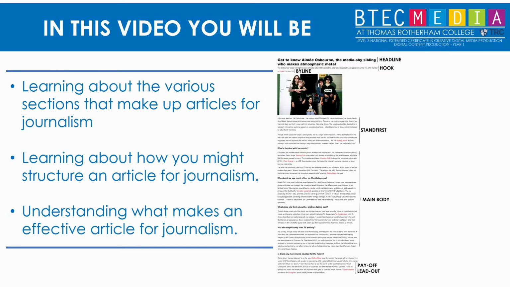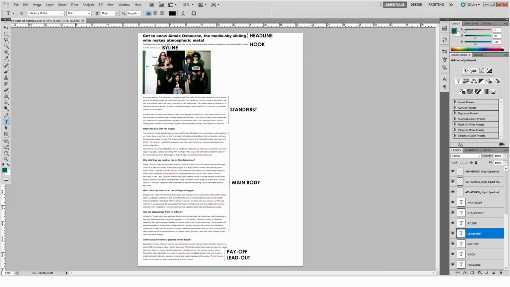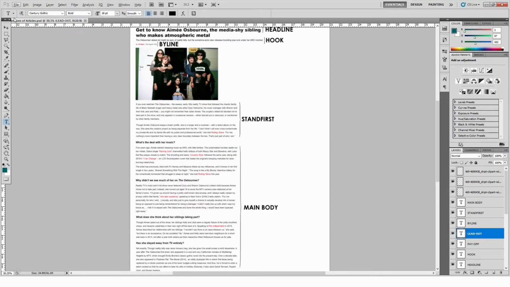For this video, I'm going to be using this article that you can see on the right hand side here to show you the different terms that I'm going to be going through. It's not the longest article in the world, you don't need to read it, but I'm going to be using this to give you an idea of the actual structure of an article, because it's quite generic and straightforward. It doesn't really do anything that's out of the ordinary, so it's quite a good article to use to get your head around the different terms. So we'll be jumping back and forth from this presentation to the article here on Photoshop, so I can zoom in and show you the different bits that you need to look at.